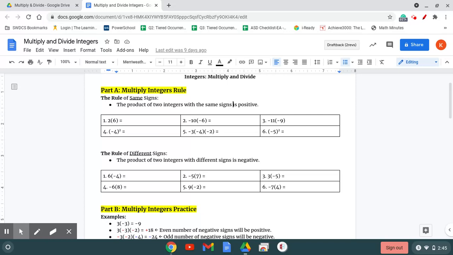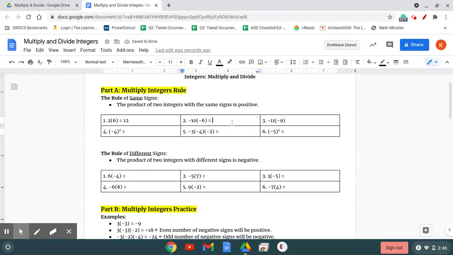So if we look at this first problem, 2 times 6. And before I get too far ahead of myself, in elementary school, you guys would see it written like this, 2 x 6. And they would use that little x as a way to show multiplication. Well, we're getting rid of that x because when you get to algebra, x is going to be a variable, not a sign. So we're going to use parentheses instead of the x. So 2 times 6 is, just a very basic fact, 12.